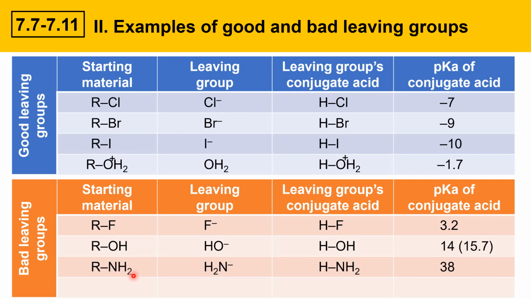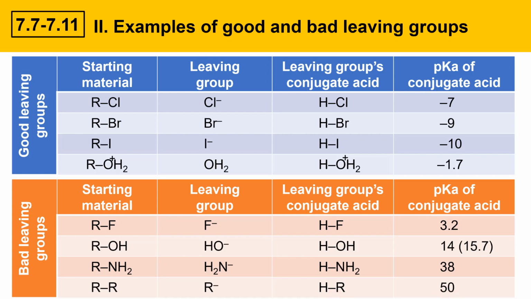Any kind of negatively charged nitrogen like this is going to be a rather poor leaving group, because it is quite a strong base. The conjugate acid of the nitrogen species here has a pKa value of 38, which is not a strong acid at all, which means that this is a very strong base. And then as an example of a very, very poor leaving group, any kind of alkyl group leaving as an R minus would be just a really, really strong base. This is a very, very weak acid at 50.